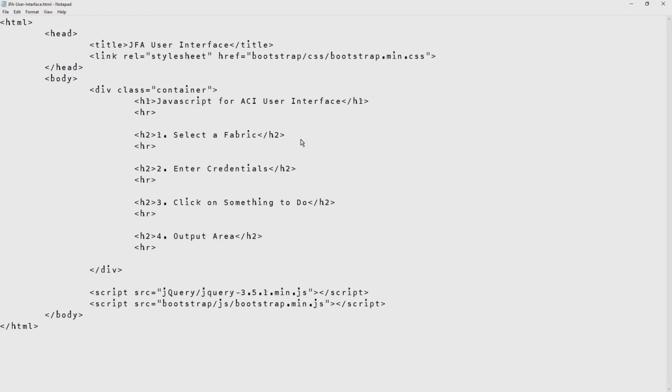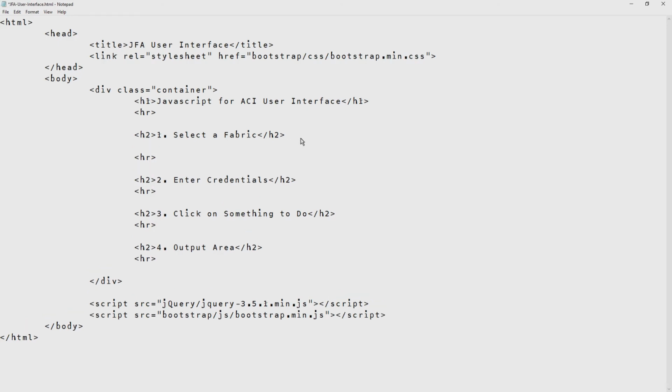Inside of select a fabric, as I said, the easiest way that I've found to do that is to just give them a list and have them pick one. So I'm going to do that with a couple of radio buttons. And you can find out about these on Google. Just search for HTML radio buttons and it tells you how to make them. So here's how we do it.